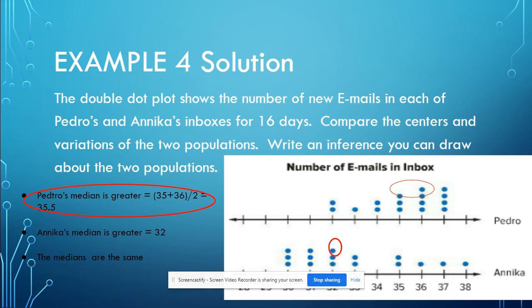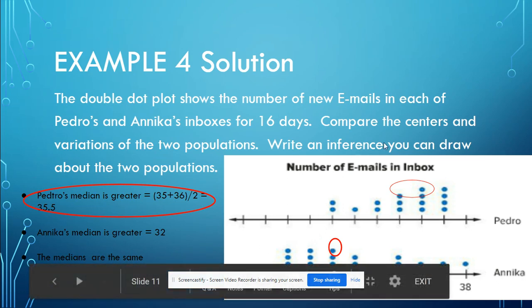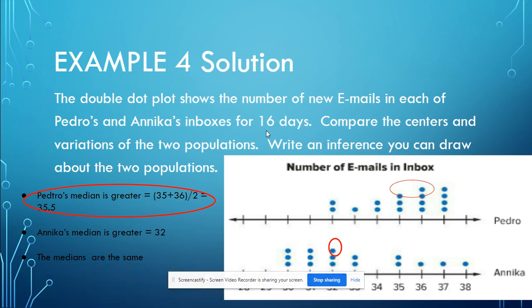Now, the last thing I wanted to talk about, I didn't make a slide for this, is finding the mean. You're going to see that show up on the homework today for a double dot plot. So what you have to do here is add up all of these values. I would just start here at 37, and then I would take 37 plus 37 plus 37 plus 37 plus 36 plus 36. You have to add all those values up, and then we have a total of 16 values because it's 16 days. So we would divide that, and we would get the average number of emails per day. So it's the same thing that we've done before. It's just representing that information in a different way.